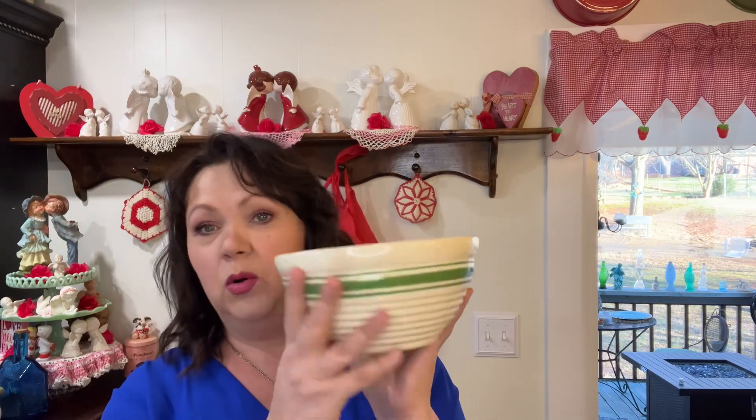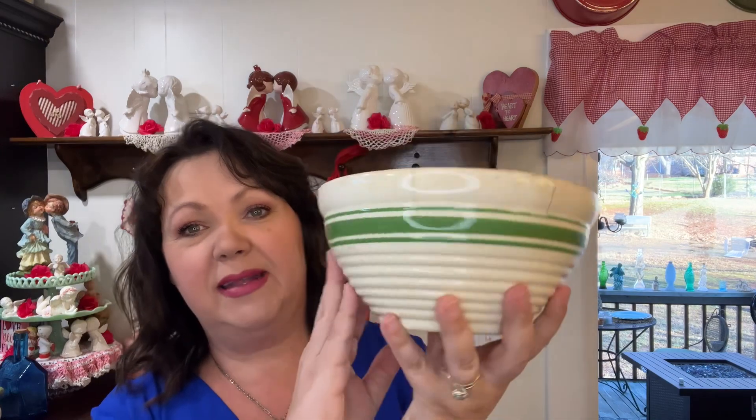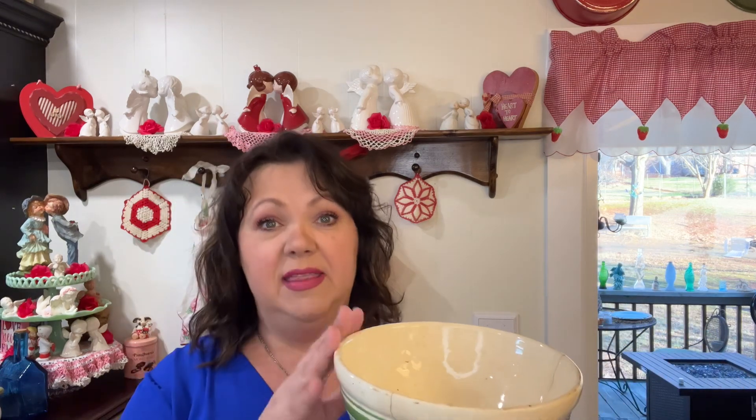The first thing — I got this at an estate sale — is this bowl. It had some glass grapes in it and it was $5. It's a pretty used craft piece, but I love that green stripe. Y'all may remember last year I thrifted a little pitcher that was a match to this, and so this will always go in my decor somewhere. There was also this green pitcher, I think it was like $2, and it goes in my decor too.